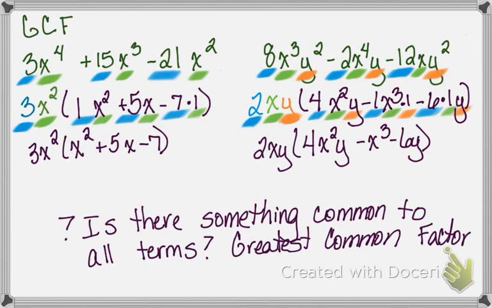Okay, so I have factored out a greatest common factor. Now, for these, we're not going to go any further. But as we move on, and we'll see the very last one that we do today, sometimes you factor out a greatest common factor, then you factor something else. Okay? And that's an important thing for us to look at and to make sure that we understand. Okay? Can I go to the next?